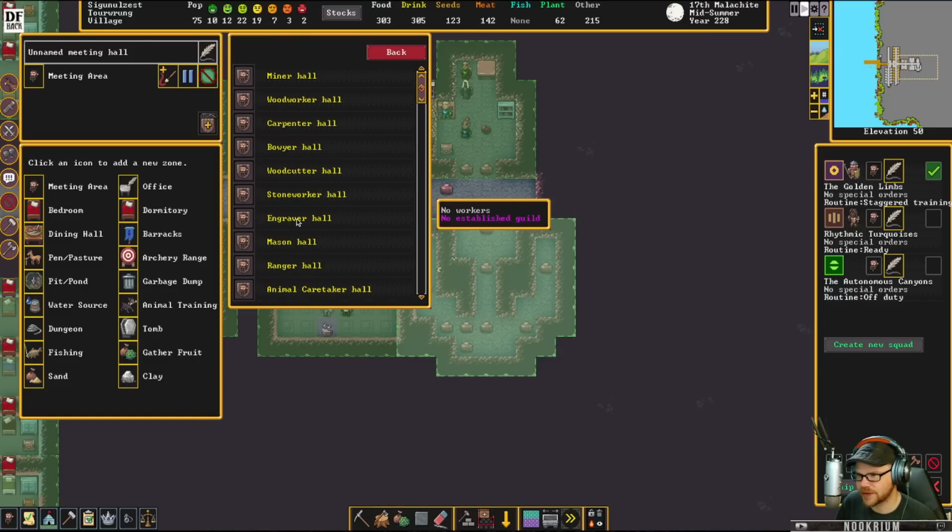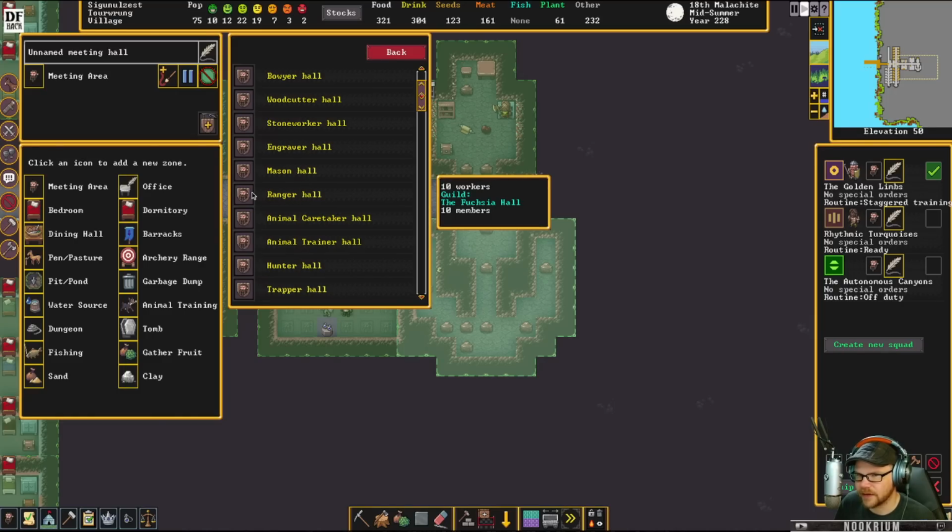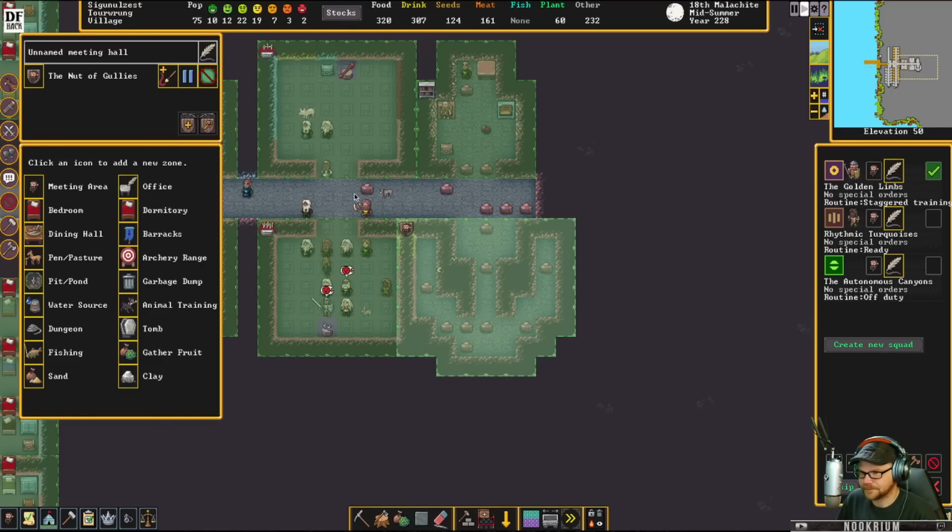And which one is it? We have to kind of remember. I don't know if there's a better way of doing this other than just kind of going through and looking for the one that's like this. One that's blue. The one that has the most people. Once they get 10, they ask for it. So the Ranger Hall is going to be right there.